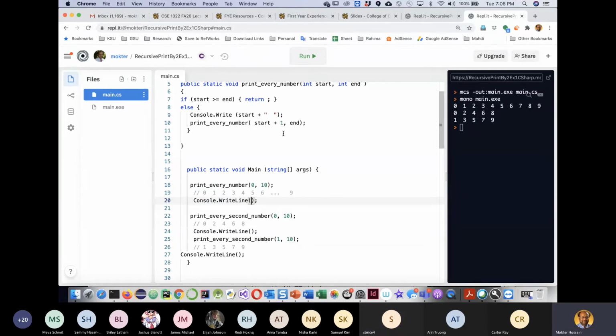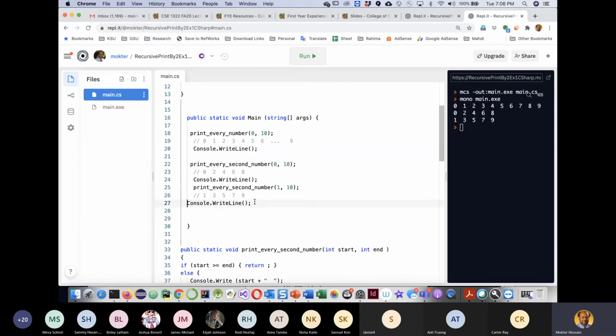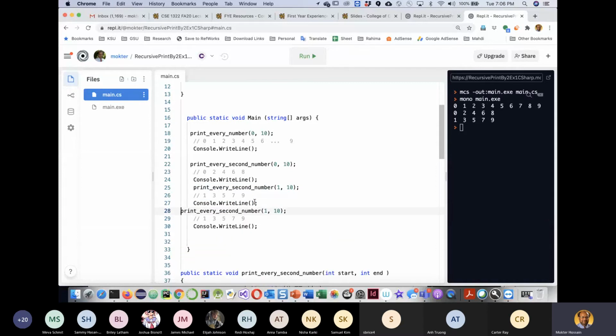So if we call every fifth number, let us see. What will be printed over here? 1, and what is the next number? 1 plus 5 would be 6.